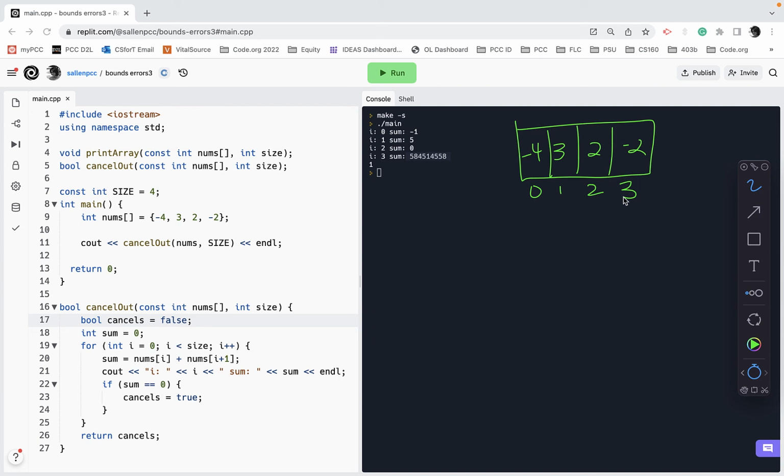What I mean is that you want to stop looping when we're at this position right here. We don't want to go when I is 3. So to fix that in our code, we will loop while I is less than size minus 1. And then when we run that, you can see that we stopped at the correct place.